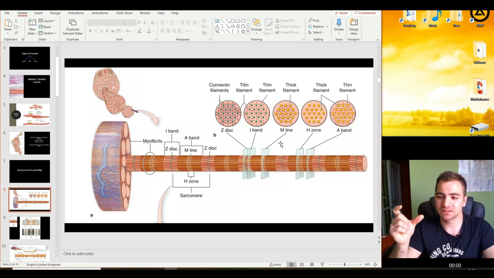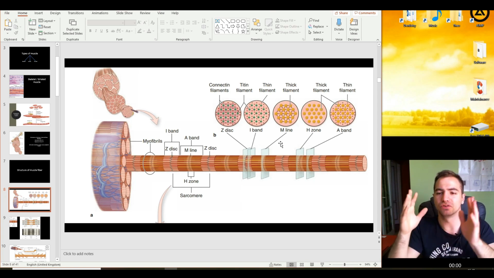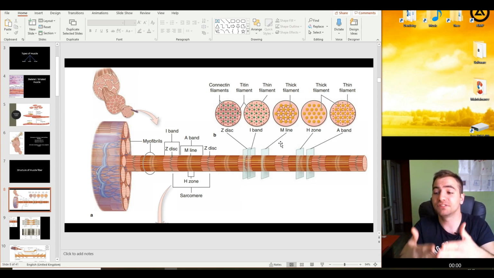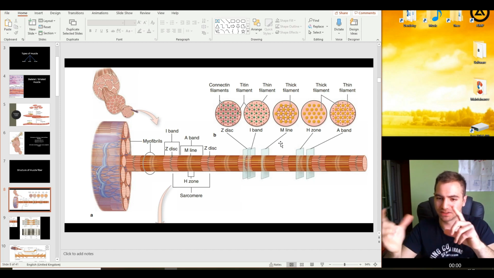So the A band is named from the anisotropic band because we find different components inside. Three actually, but typically the most important are the two that we'll see. So the A band, the anisotropic band, contains both actin filaments and myosin filaments, thick and thin filaments. We already discussed filaments in the beginning with the cytoskeleton. Of course, it's very important to understand that the muscles are filled with actin filaments and myosin filaments. The actin filaments are what we call the thin filaments, and the myosin filaments are what we call the thick filaments. Later there's a picture where it's much clearer what these bands contain.